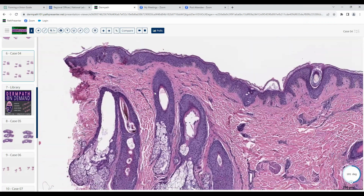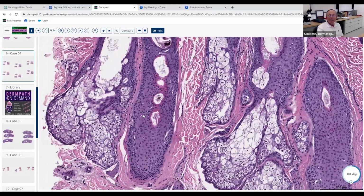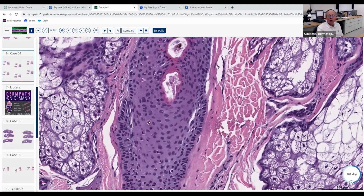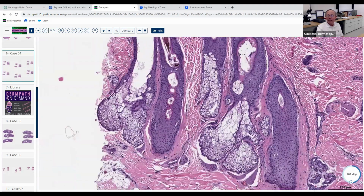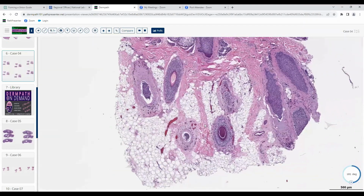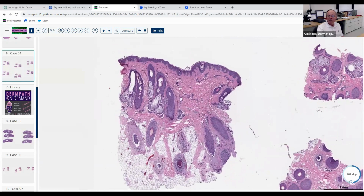And that we showed before. So look at this. This is all damaged, twisted, destroyed. And then you've got catagen. Whenever you see necrotic dyskeratotic keratinocytes in a hair follicular epithelium, that means the follicle is in catagen. So that's been shifted into catagen because of trauma. So what's the diagnosis here? Trichotillomania. Yeah, trichotillomania. Good. Classic.